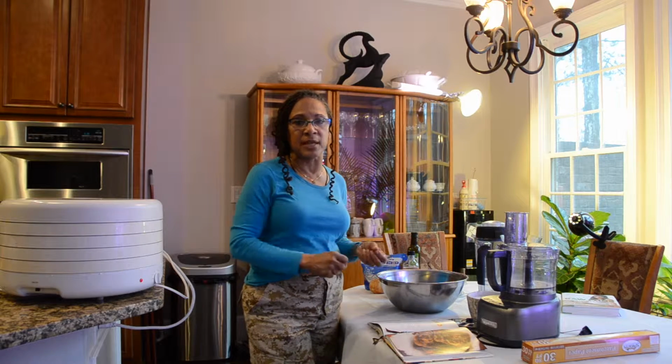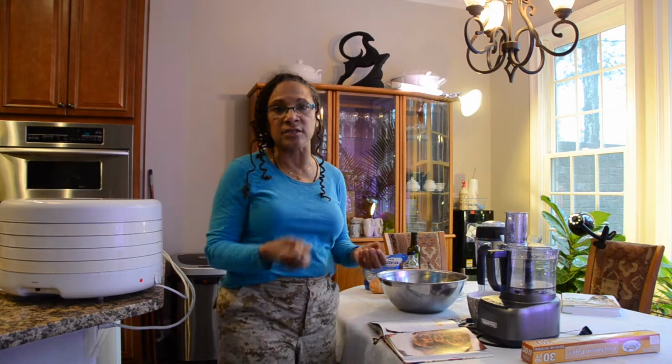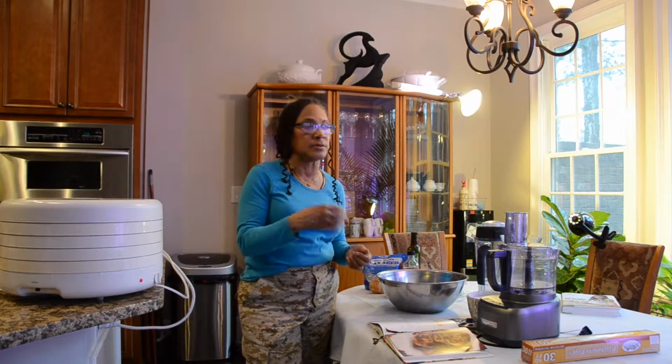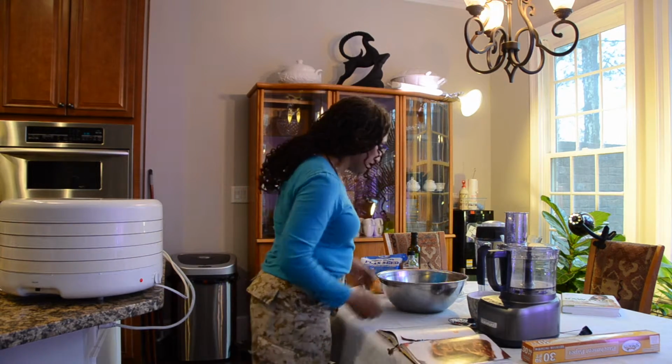I don't use meat in my sandwich. It's a raw vegan sandwich that I make, and like I described earlier, you can put all kinds of things in there. I use avocados, tomatoes, lettuce, sprouts. I make a vegan cheese with cashews that I spread in there, and I use mustard mayo, and it makes the most delectable sandwich. So anyway, without further ado, let's get started.